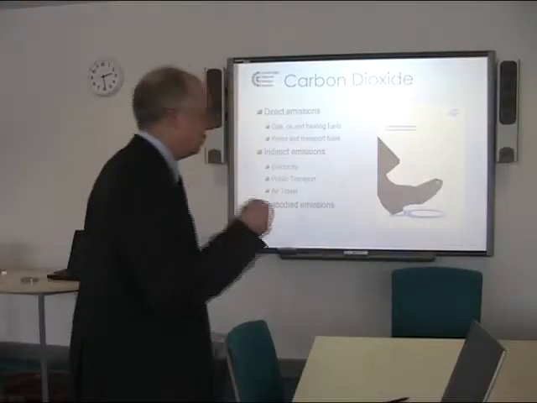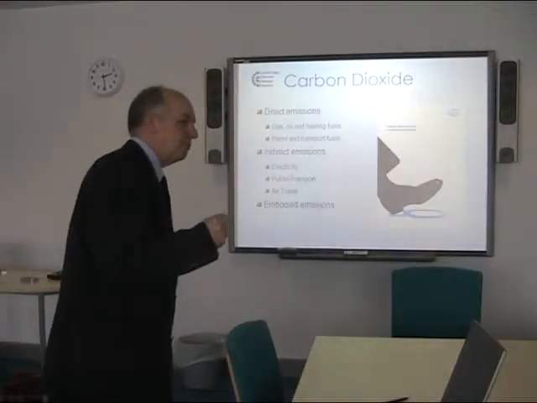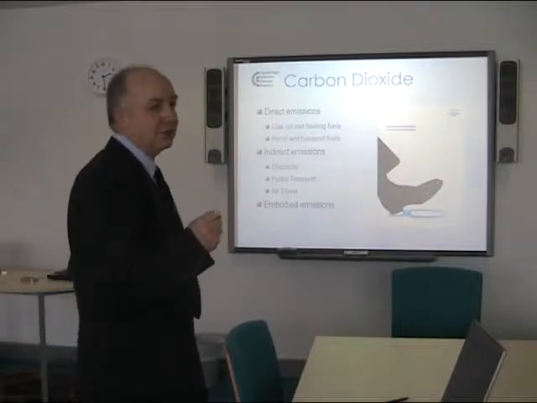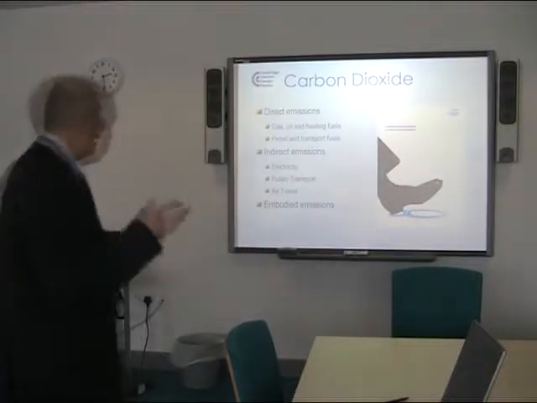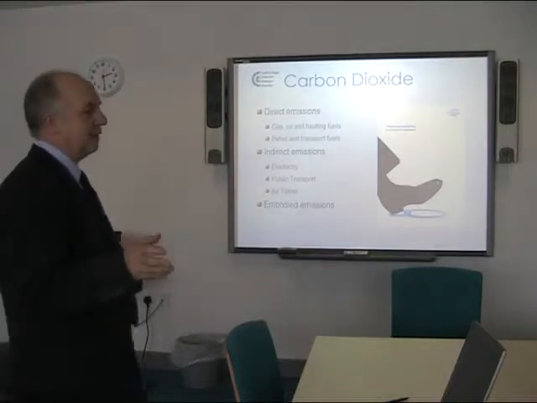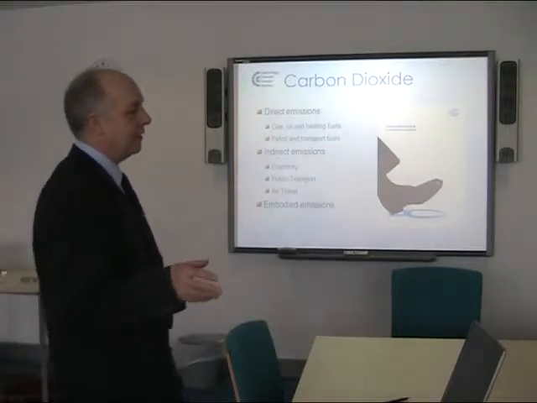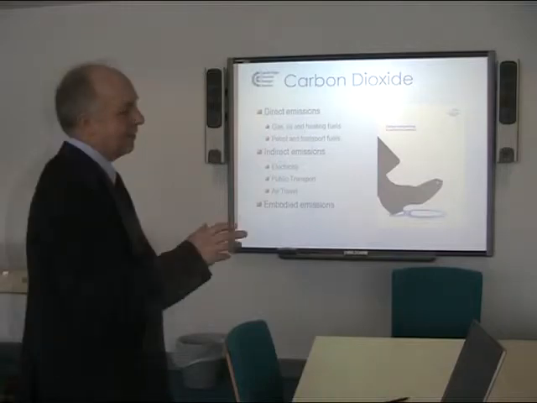There are your direct emissions, which is where you are actually burning stuff yourself and contributing directly to the carbon dioxide levels in the atmosphere. The indirect emissions, somebody else is making the energy for you. So in particular, the electricity is actually the result of somebody else burning coal. And finally, there are these embodied emissions. If you buy stuff, somebody else has chopped down trees and used plastics.